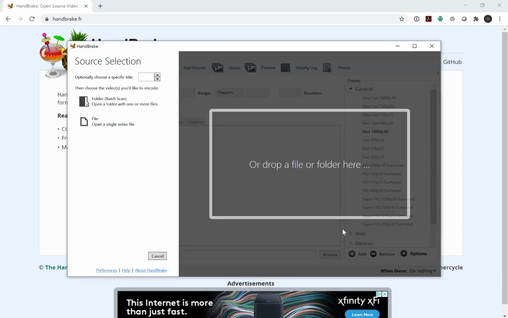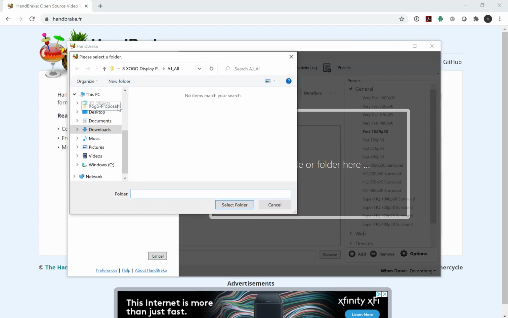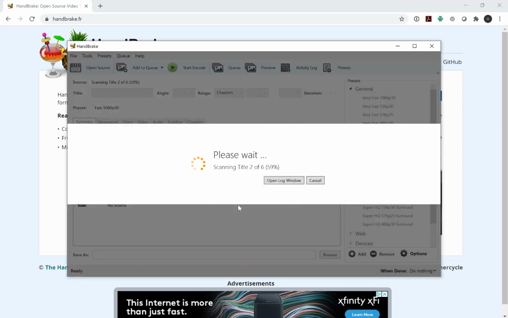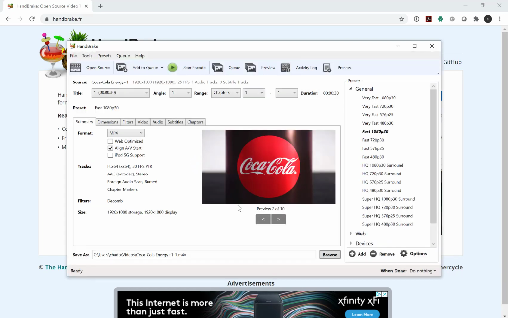We'll fire up Handbrake here, and you don't have to drop in one file at a time, although certainly you could do that. You could go into a batch folder setup where you just pick an entire folder that has assets in it. So in this case, I'm just going to go into this folder here, which has six videos. Select that folder. Now notice it's scanning those videos. It's finding all six, but you're not done yet.